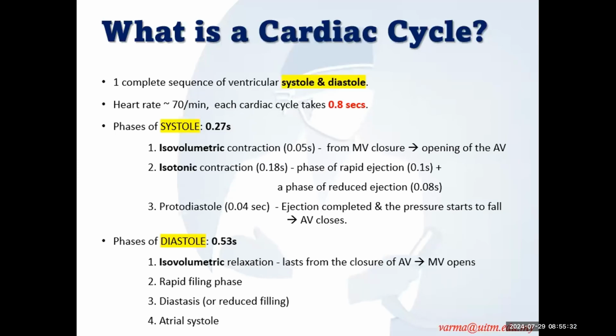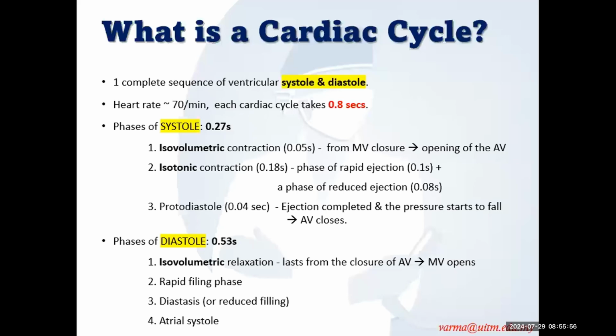So the isotonic contraction has two components, but usually when you draw a Wigger's diagram, you can just put it as ejection. You don't have to put it as two. Okay? And then the last part, protodiastole, people also just omit it because it's very short, 0.04 seconds. That's why people just omit it and they straight away go to isovolumetric relaxation. It just occurs very fast. Okay? So that's why you can omit it.